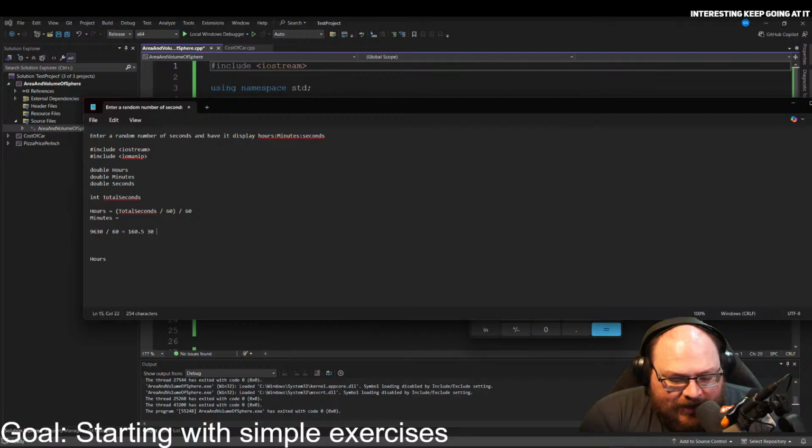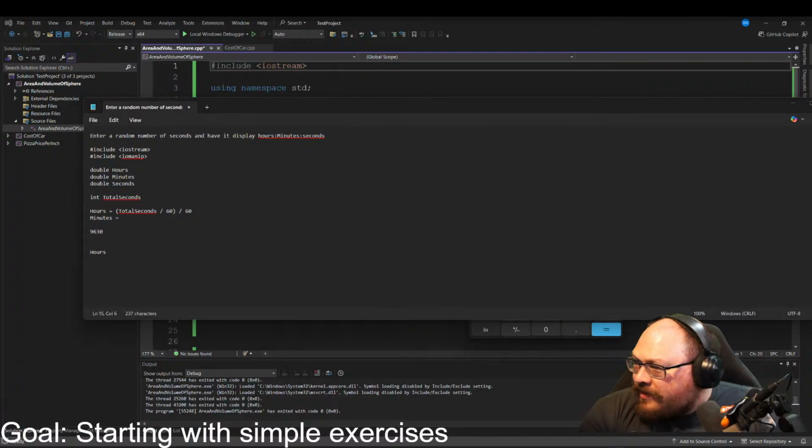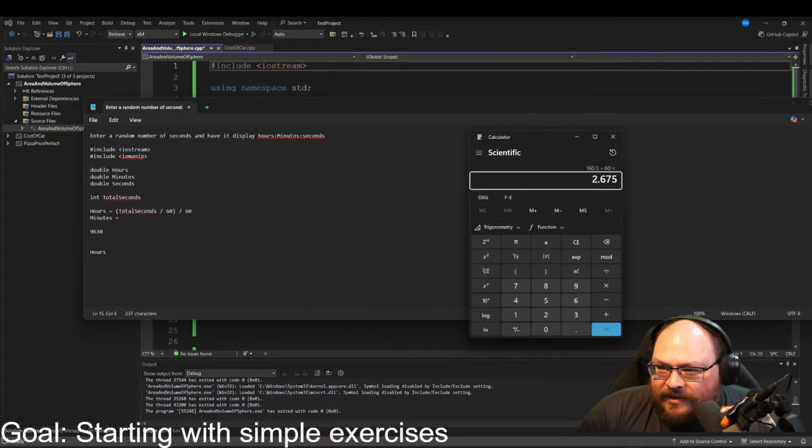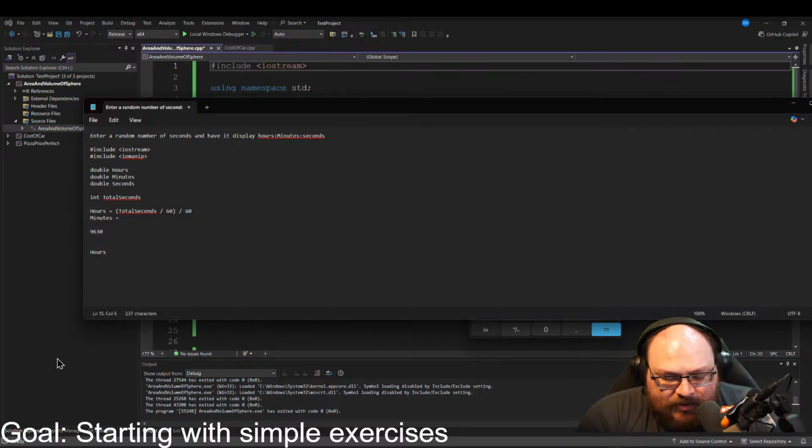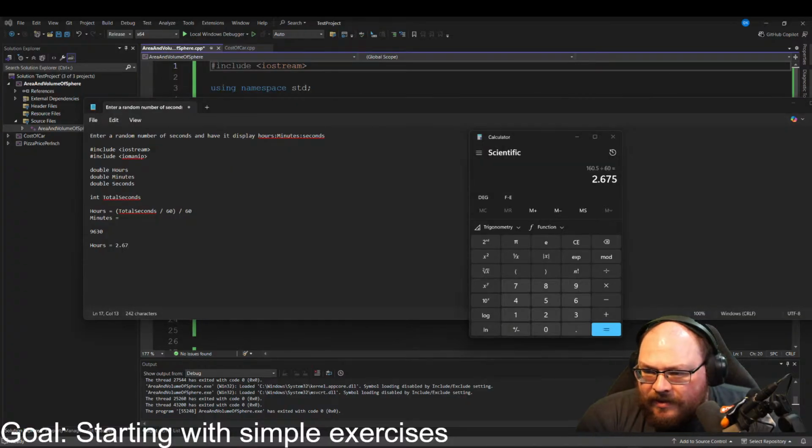So if we use the modulus or whatever it's called, it will switch it over, instead of 0.5 or half, to 30. So I'm kind of curious now. Using the 196.30 on the calculator, divide that by 60 as well. So for hours, it should be 2.67, or 2 and 6/8 basically, but 6/7, I think, 6.75.